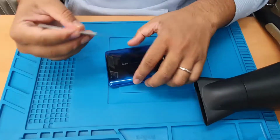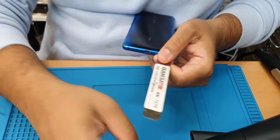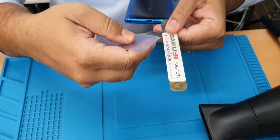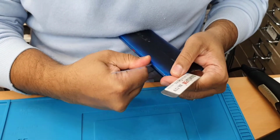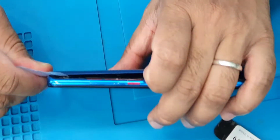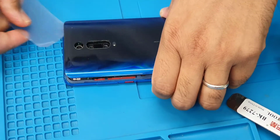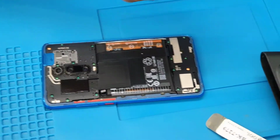Alright, so first what are we going to do? We're going to pry it a little bit with this opening flat tool, and then the plastic card. As you can see, this is cutting the glue so smoothly and easily. It's easy now. Before it gets any dust, keep it in a clean place.